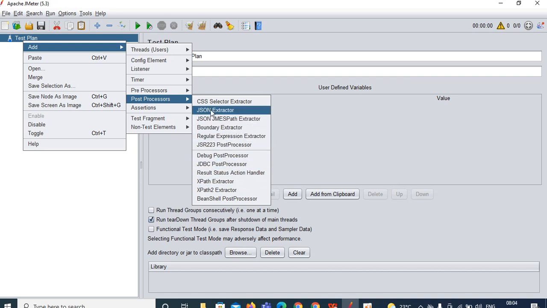Why? Because JMeter is a tool that can be used by performance testers and automation testers as well. Automation testers can use the CSS selector extractor and the XPath extractor. So you need not concentrate much on the CSS selector and XPath extractor; you can ignore them. Whenever automation testers work on their scripts, they get a chance to work on CSS and XPath. Being performance testers, we do not get a chance to work on CSS and XPath, so I am ignoring those three. The remaining all I will explain to you.